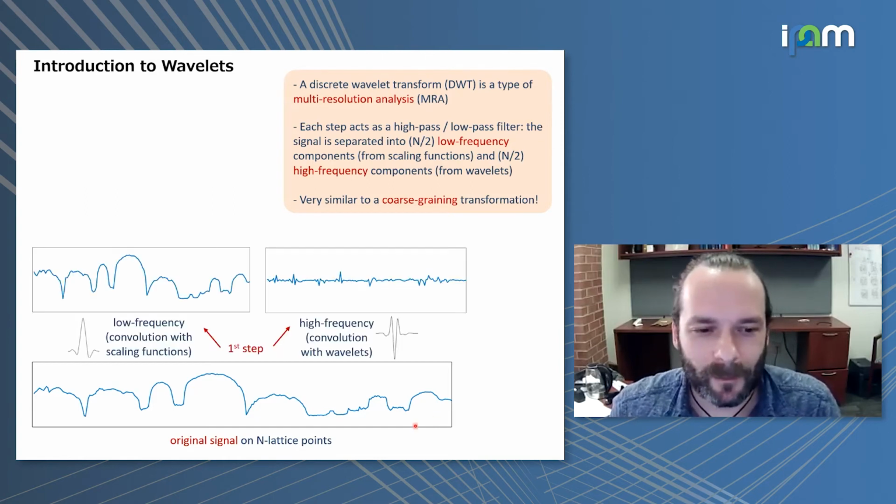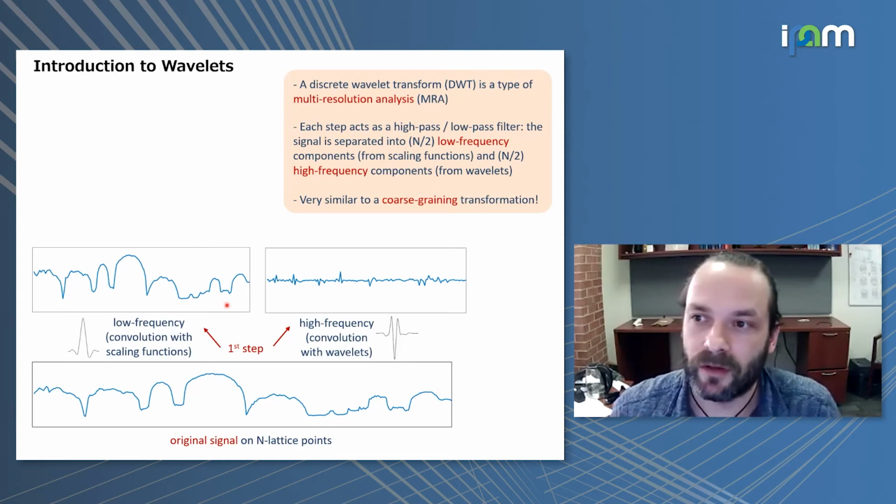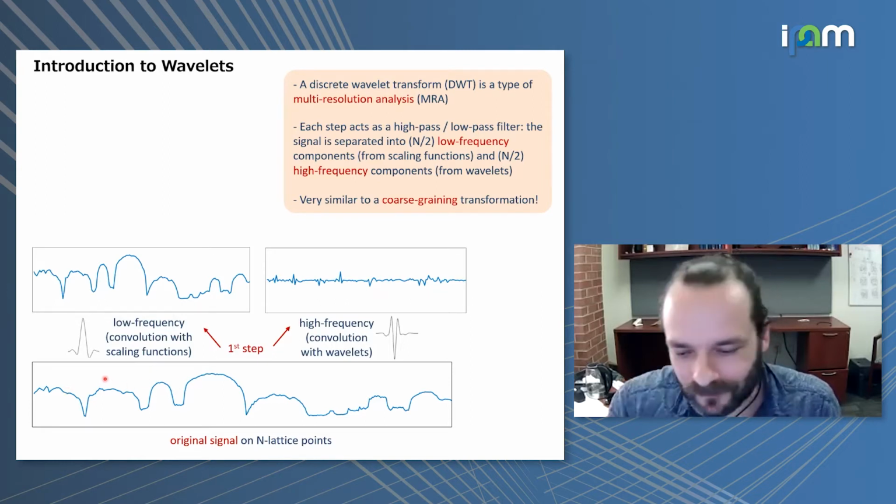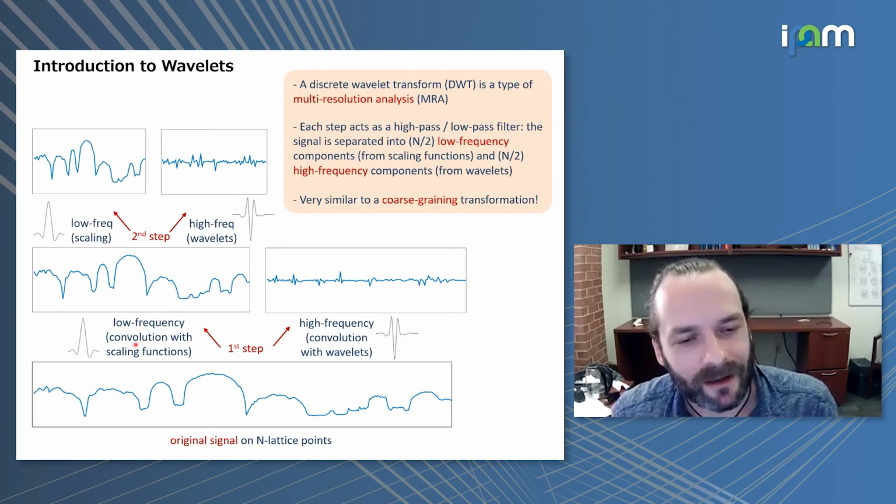In practice, it essentially works as a convolution where the convolution with the lowest level scaling functions captures the low frequency information of my original function. So it's acting like a band pass filter, where we have a low pass and a high pass filter, and the convolution with the wavelets captures the high frequency information of my initial function. And I repeat that procedure again on this low frequency part as well.